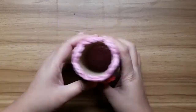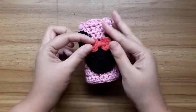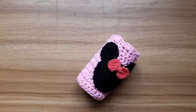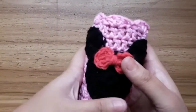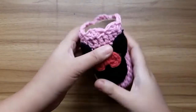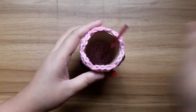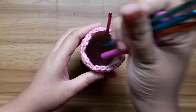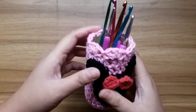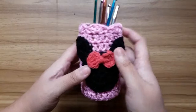Now this is the final look of the holder. You can keep pens or a crochet hook in the holder also.